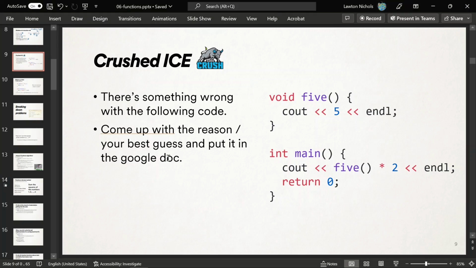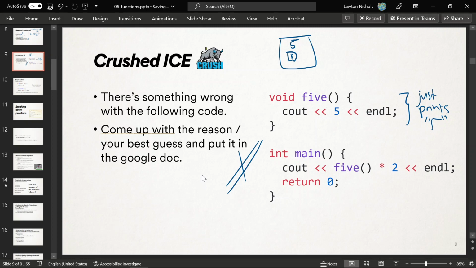That's the idea. If this were to compile and run, it would call this function. It's like cout 5 times 2, so it has to get this result if it gives one back. It goes and runs 5 first, which prints 5, gives nothing back, and then tries to multiply the nothing by 2, and who knows what it's going to put here. So it would first print 5, and then maybe some other answer. This is a function that just prints 5, and it's not the same as a function that gives back 5.